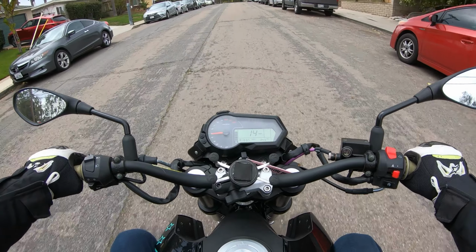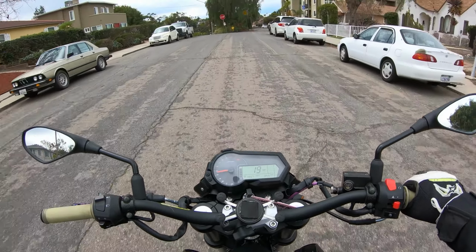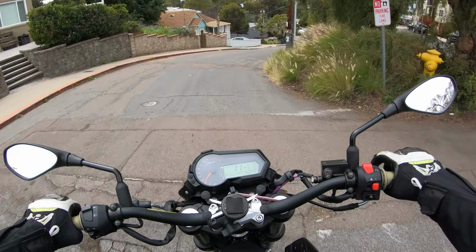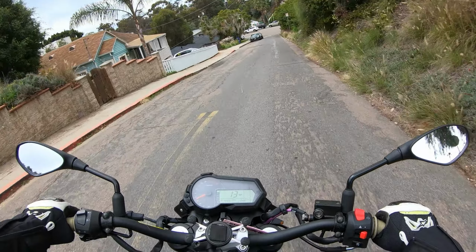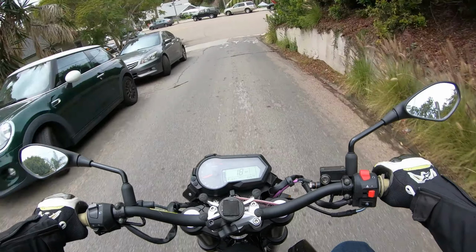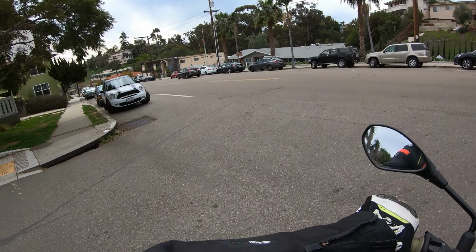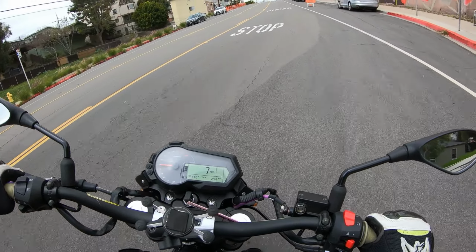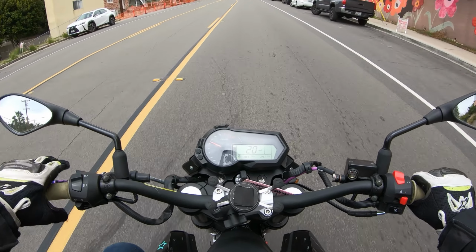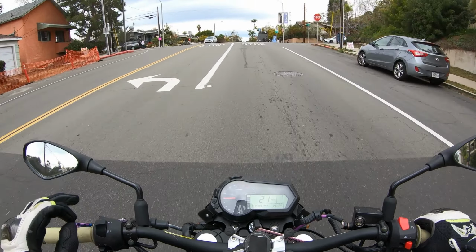Third hate with this is going to be the fitment of the accessories and items attached to the engine. They are impossible to get to. And I've had a few instances where you have to take off one, two, three different things just to get to one single item. Things that come to mind are the cam chain tensioner is really difficult to get to. The air box was a huge endeavor just to pull that thing out because it's so tightly fit. I don't know how they assemble this thing in the factory, but they must attach everything to the engine and then shove it into the frame because everything is so tight.